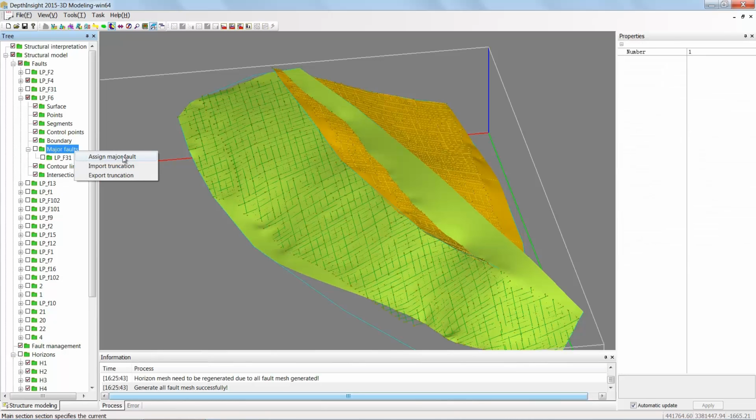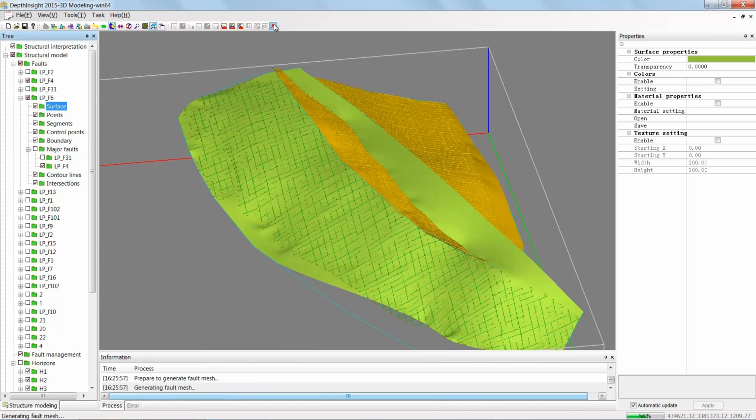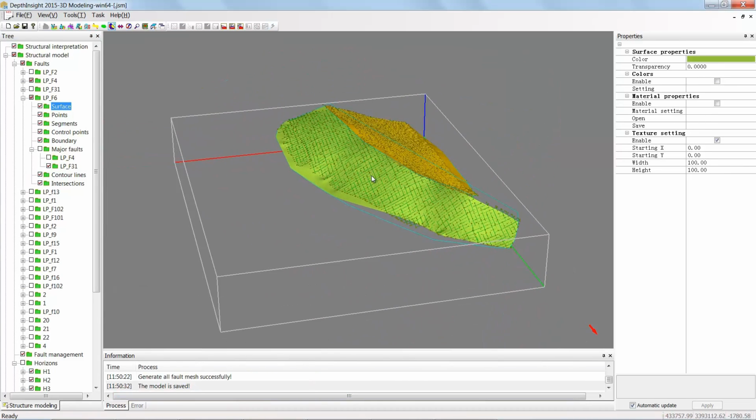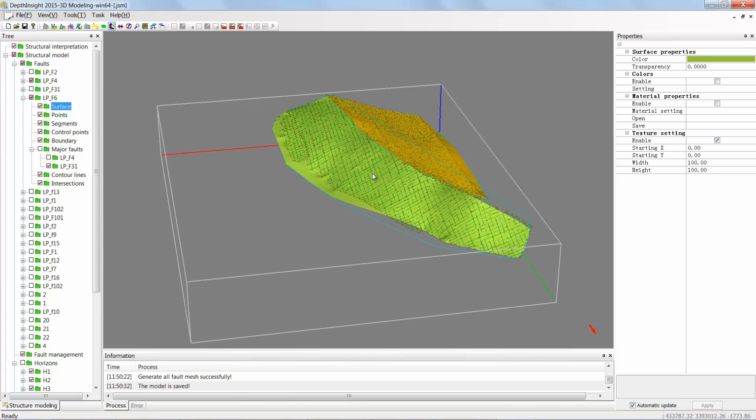Assign its major fault. Then regenerate the fault surface. These are a few examples of how to edit the faults.